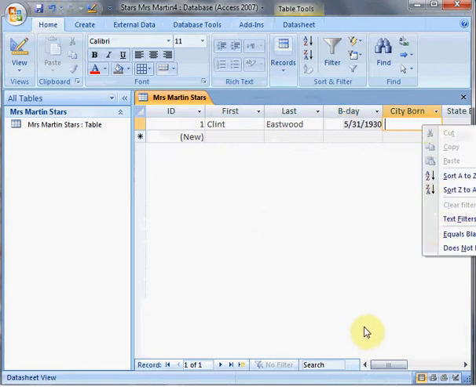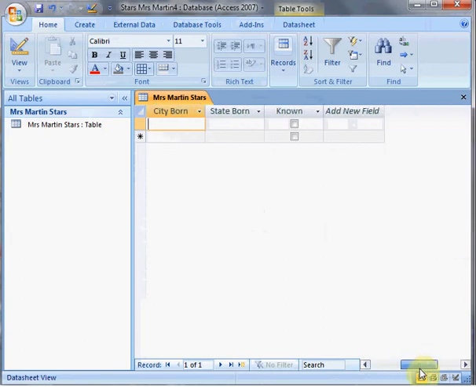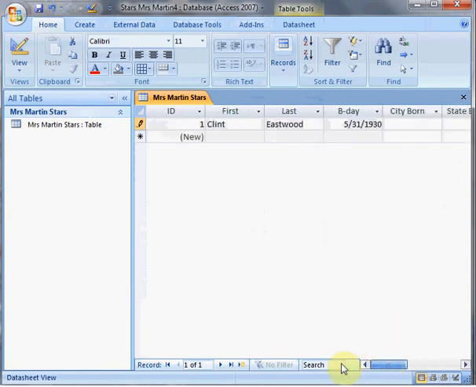And here's what the known field looks like. I don't have to type that in. Here's the known, and it's just a tick box. So if you say, yes, I know Clint Eastwood, or no, you don't. So yes, if you click the tick box. And that's the lesson for today. That is how we create a table in a database in Microsoft Access. Thank you so much, and good luck on your assignment.